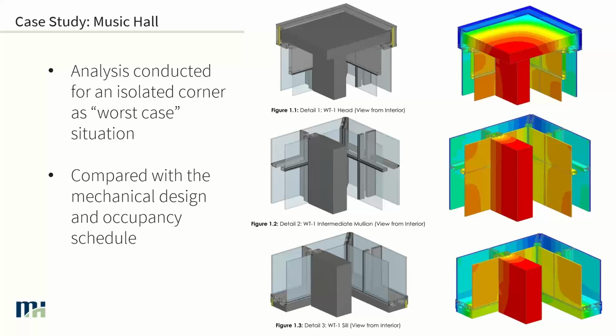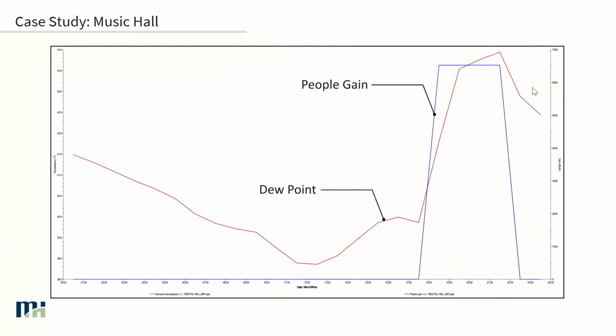At what times of the year, in what situations, are we going to have to worry that those surface temperatures that we've identified are going to be below the dew point? So this being a concert space, they identified certain levels of dew point over the course of particular days. When the number of people increases, maybe for a concert at a certain time of night, all of a sudden that bumps up the amount of people, and the dew point starts to rise because you're increasing the interior humidity because of those people.